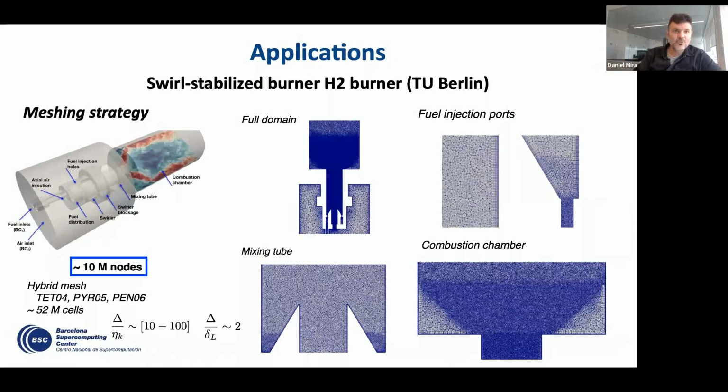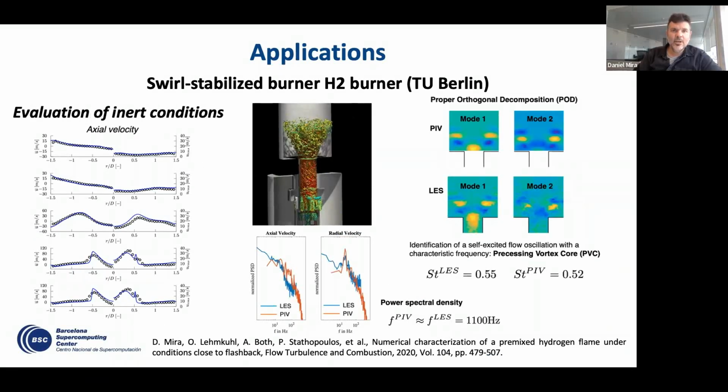First, we started, of course, with the CFD, building our mesh. Our mesh is in the order of 10 million nodes, with some refinements in the combustion chamber and also in the fuel injector. Then we started by looking at the non-reactive flow characteristics in order to predict the hydrodynamic behavior of the burner. What you can see here on the left is the comparison of the axial velocity from the LES with the experiments for the mean and the RMS. In general, the agreement was quite satisfactory, and as the burner exhibits a self-excited flow oscillation referred to as PVC, we wanted to see if our simulations were able to recover these transient characteristics. For that, we compared the POD with experiments and the LES, and we found a good correlation on the Strouhal number and also on the characteristic frequency of this phenomenon. This was quite an important step before going to simulate the reacting flow field.